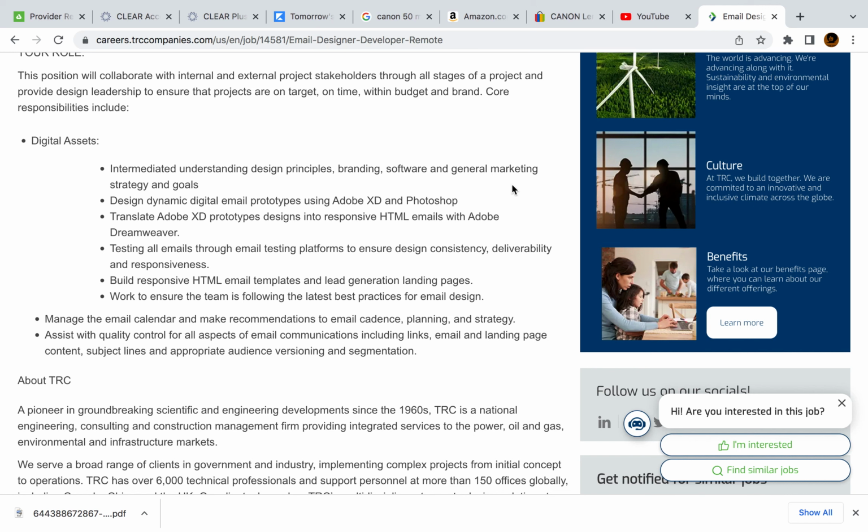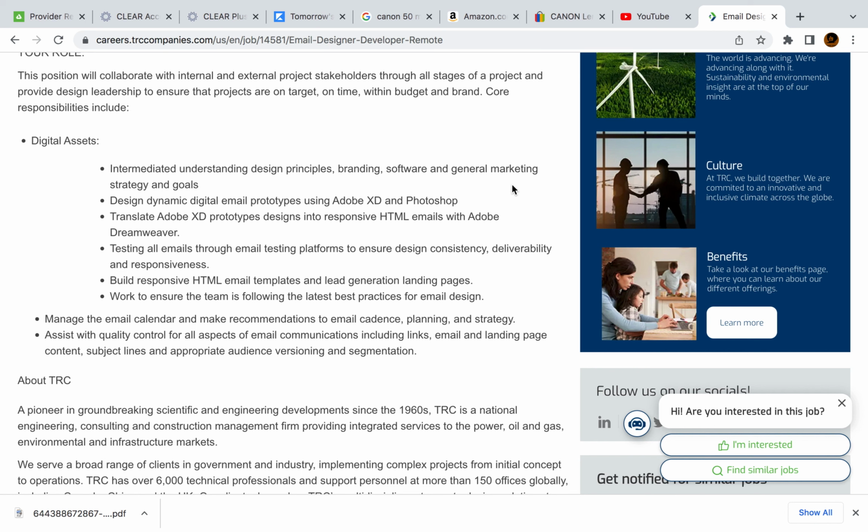So that's probably what they mean by translating Adobe XD designs into responsive emails in Dreamweaver. Basically, the creative team sends me the images or the templates in XD. I export them out as a PNG file, and once I do that, I'm able to load them up to our system that we have to place these images into, this holding department or holding software, and then that's when you implement it into Dreamweaver, and there you have it.